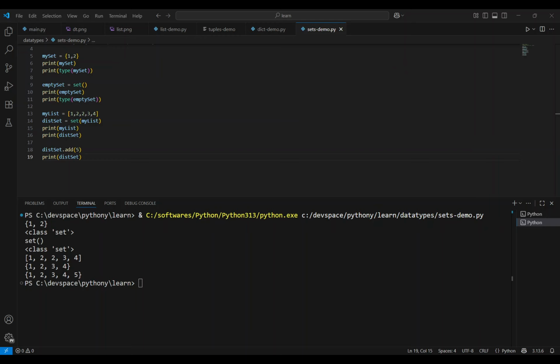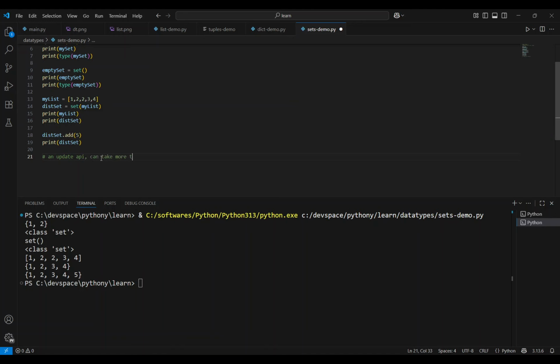But what if you have more elements to add? Then you can use an update API. This API can take more than one element, whereas the add API takes only one element at a time, that you have to remember.